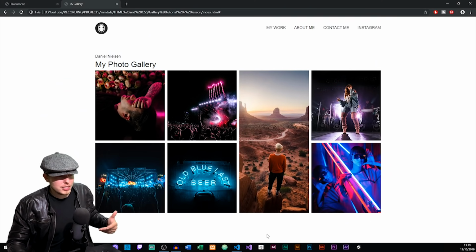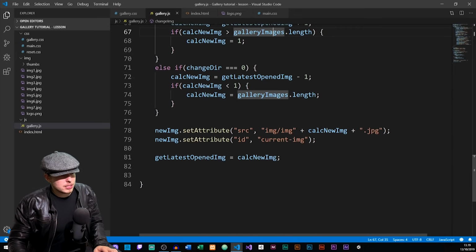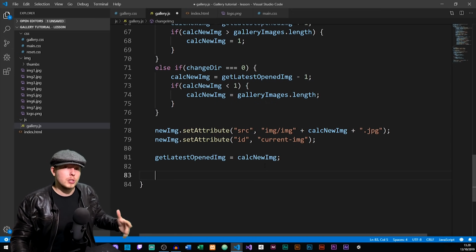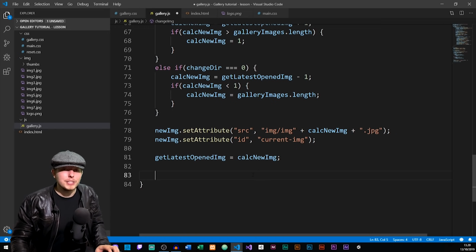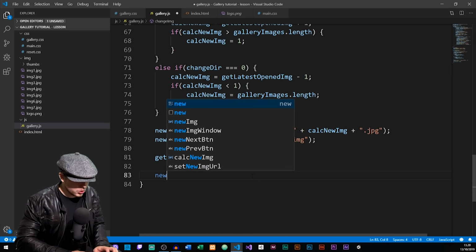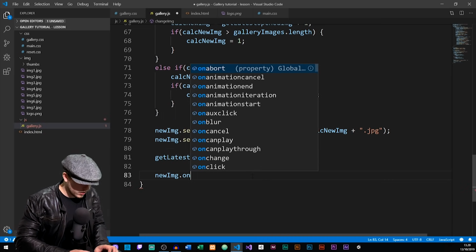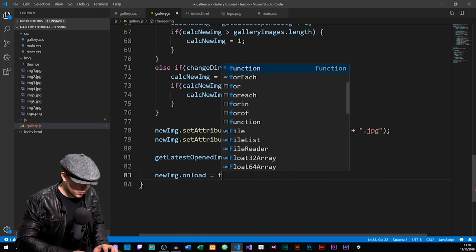So we need to adjust the actual button positions here. Going down inside our code, I want to make sure, first of all, that the new image has loaded before we start changing the positions of the buttons, because we need to know the new width of the new image. So I'm going to grab the new image we just created and run an onLoad event. Once it has loaded, I want to run a function.